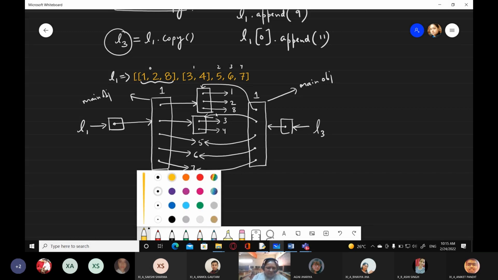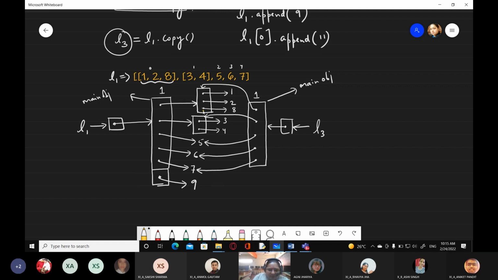I'm using a yellow color over here. Please watch it carefully. Just a minute, Microsoft Whiteboard is hanging. Let's give it a moment, okay? So you can see here 11 is added. I hope you all can see this part, right? That is where another reference is created within this sublist and 11 is added.